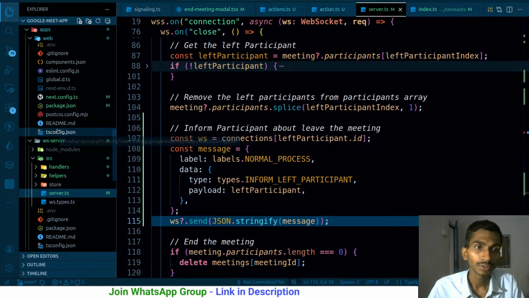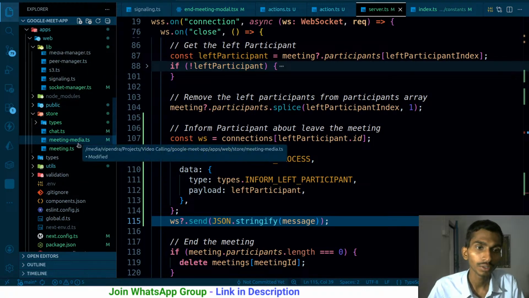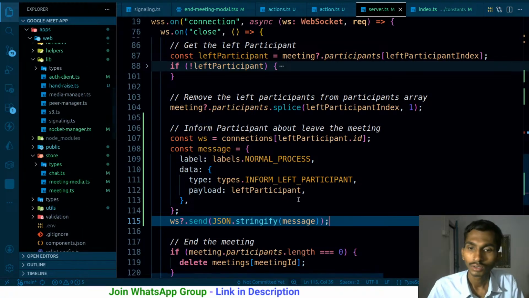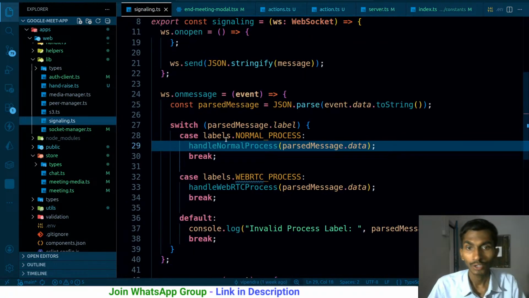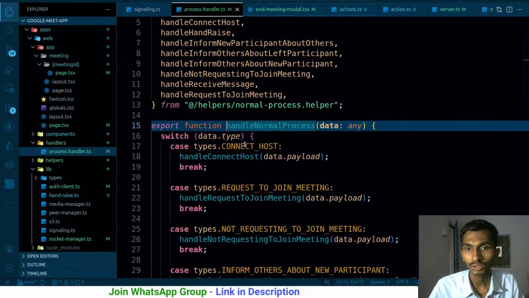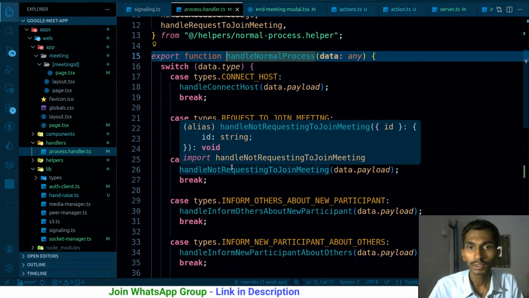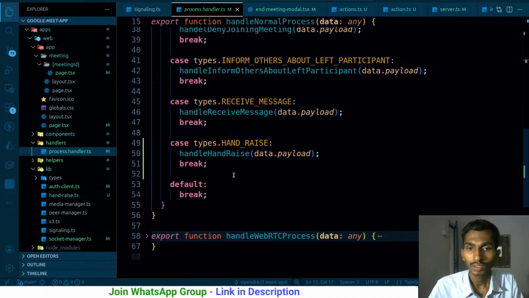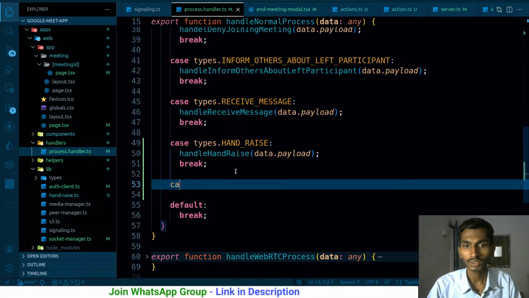So what am I gonna be doing here? And that is going back to here inside signaling.ts. I should be getting a normal process, handle normal process, and this is where I'm gonna be creating one more case. And what is that case going to be?